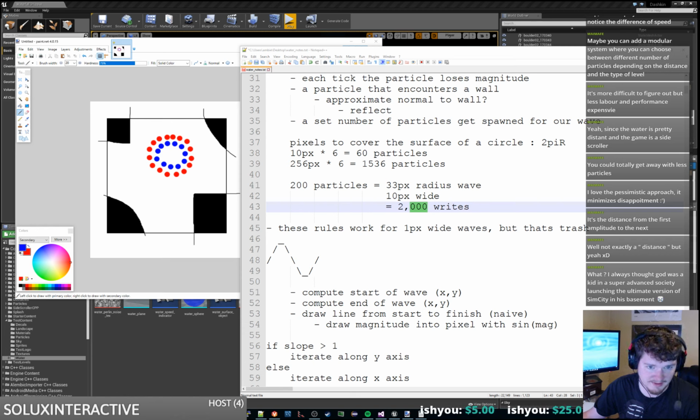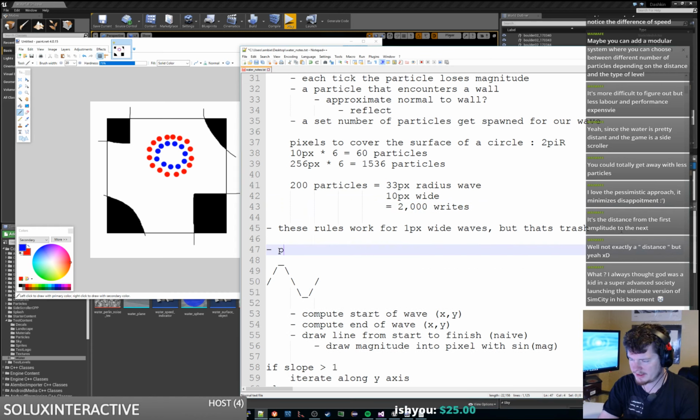I mean, we could have like a sine and cosine lookup table, right? Like we could pre-compute that. Is there like a pre-computed sine function, perhaps?